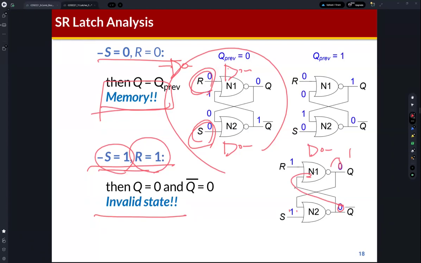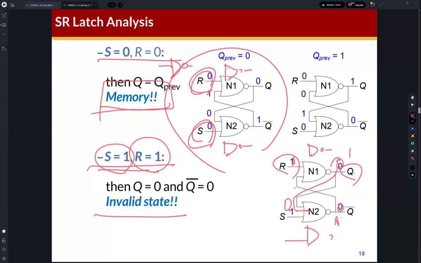Why? As I mentioned, Q is 1. If R is 1, then Q becomes 0. But it is driving Q, and this is just an inverter, so Q bar is also 1. So Q is 1 and Q bar is 1.